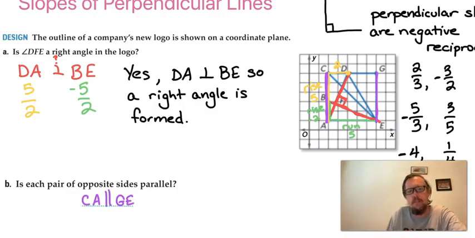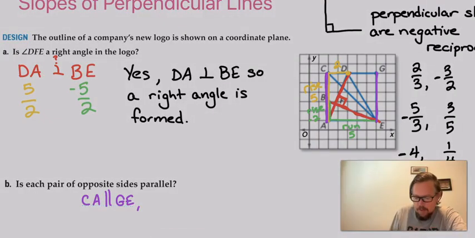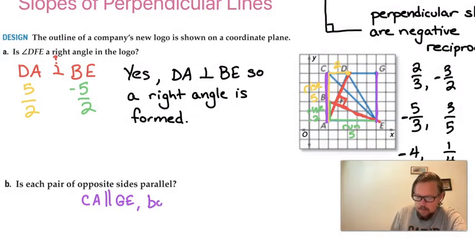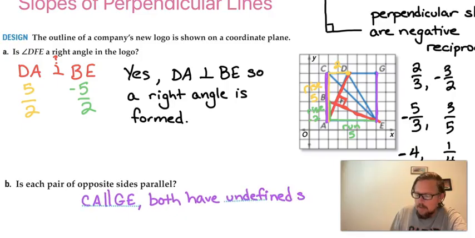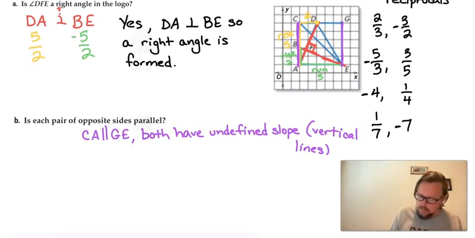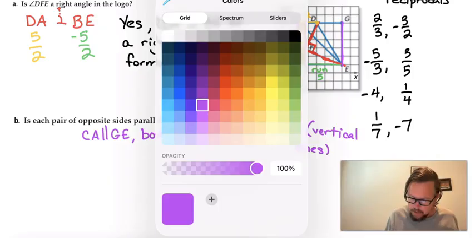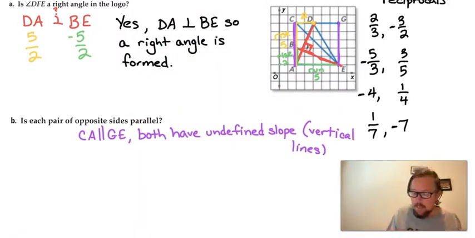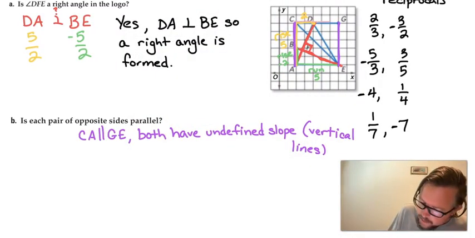That's our symbol for parallel, remember. Both have undefined slope. And we know they're both undefined slope because they are vertical lines. Okay. And then the other pair of lines it's asking us about are, let's get a different color here. Let's go for something really obnoxious. Let's go for this really light sort of salmon pink color. Okay, it's asking us about CG and AE.